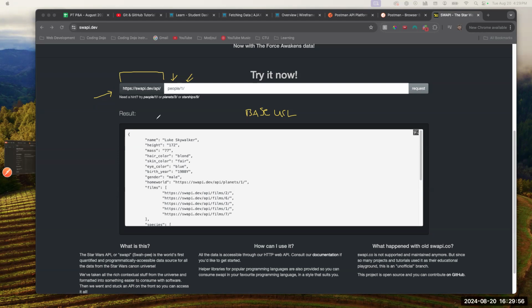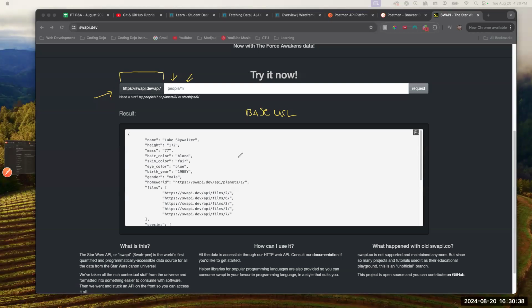It makes more sense for everything to have a base route because if we had a different route for everything, imagine this was swapi-people.dev/api, swapi-ships.dev/api. If it had all these different things, it's really hard to follow versus everything being lined up. It builds upon one another. So as long as I have swapi.dev/api/people, then I know that I'm dealing with people, right? And I can assume and trust that. So if what I'm getting back has something to do with people, then I know, oops, I wanted to deal with films, not people. So my URL or something like that's messed up.